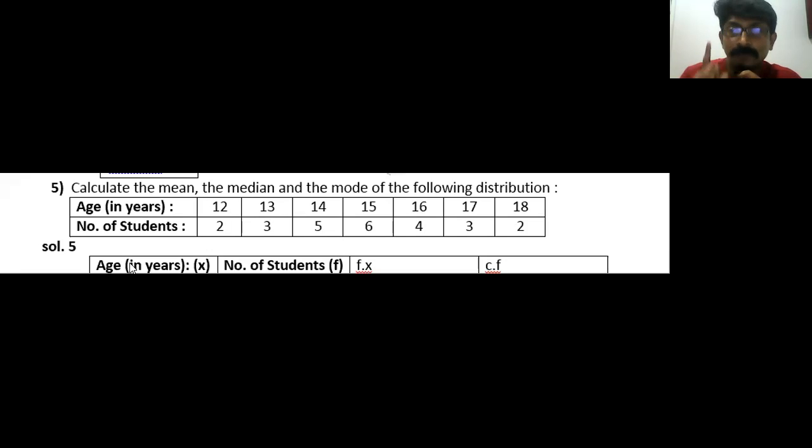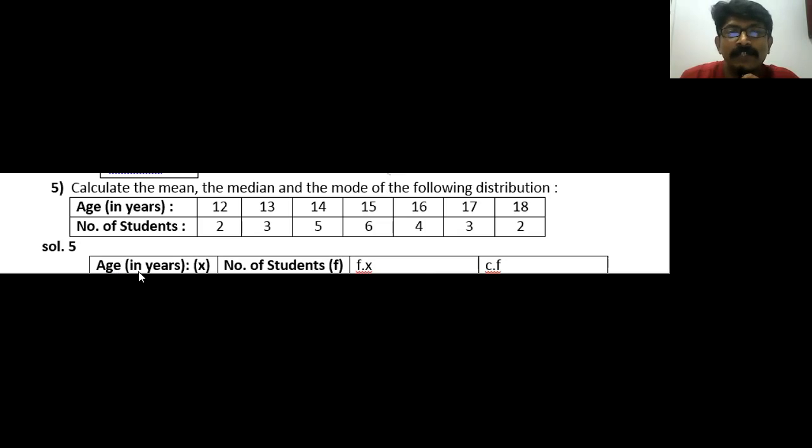Now these tables, when we are making them in your book, you have to make sure that you draw them with a ruler and pencil only. Then only your presentation is going to look very beautiful. If your presentation is beautiful, students, believe me, you will get full marks very easily. Even if there are 1 or 2 errors, they generally overlook if your presentation is good. So students, it's a request to you all, keep your presentation outstanding. Now, this is a tip: use ruler and pencil for better presentation.